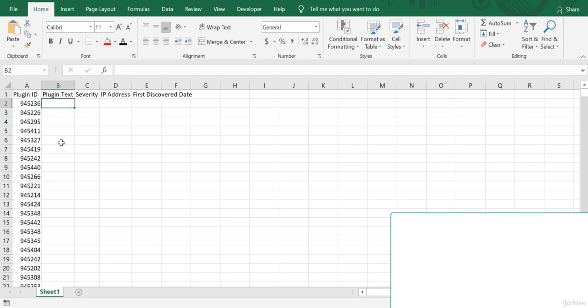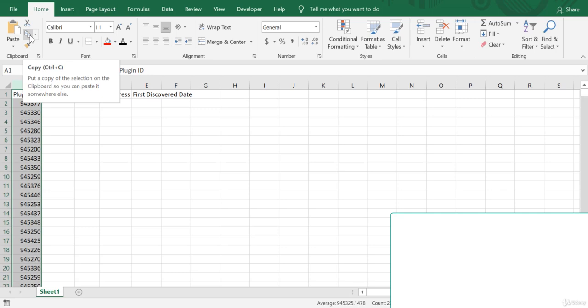So after you create it, the first thing you're going to do is copy and paste this as values only so that the number won't be regenerated again, right? Because you don't want every time you add data here, the number there will change, right? You don't want that. So select column A, go to copy, which is this here, or you can do Control C as it says there.